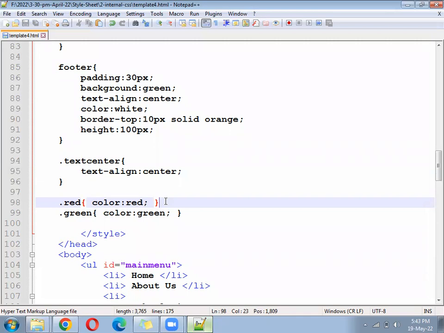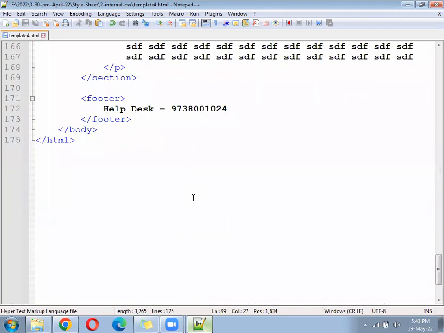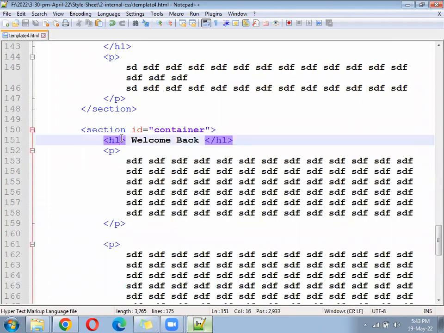Okay, now let's come and see. Suppose we have written how many classes? Text center, red and green. Now suppose I come down and the welcome we want to display in the center.